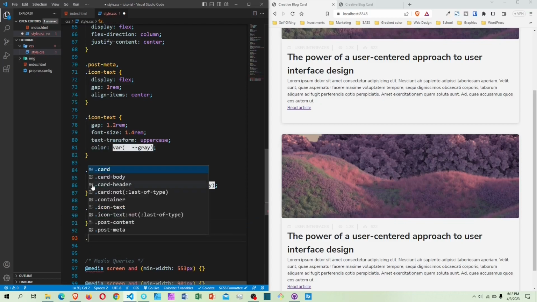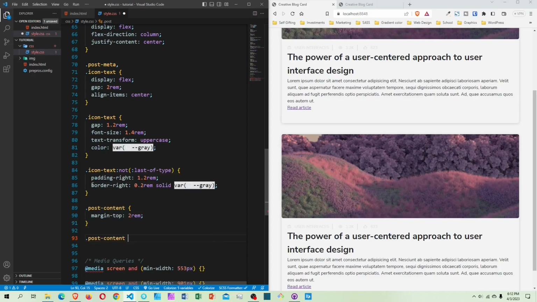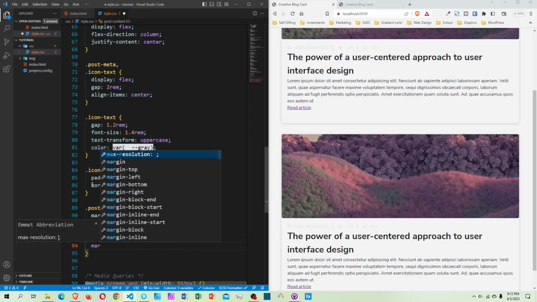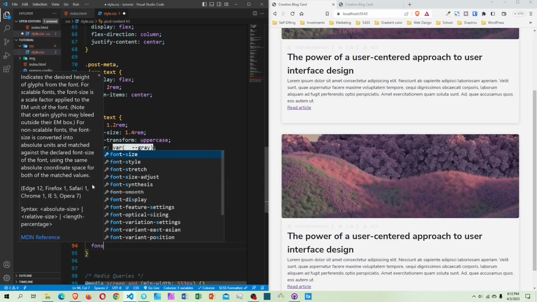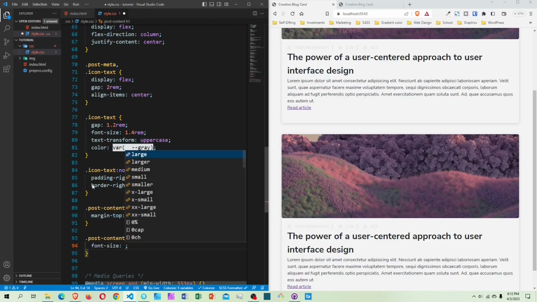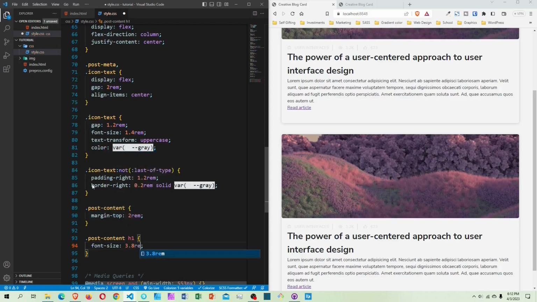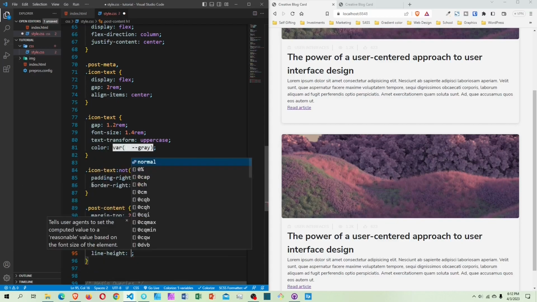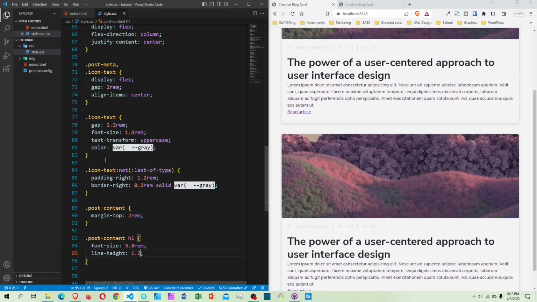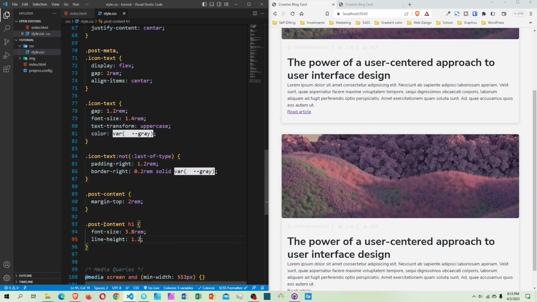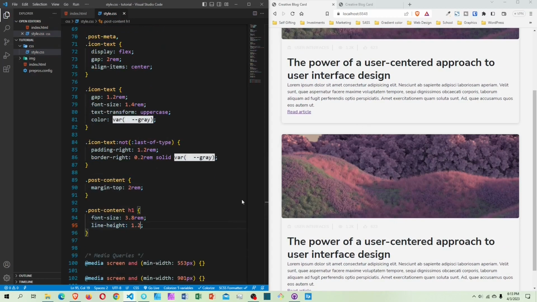Now set a heading h1, set a margin, no, not margin, font size to be 3.8 rem, and the line height to be 1.2. Save this. Now you can see right here. Now after that one, set our paragraph.